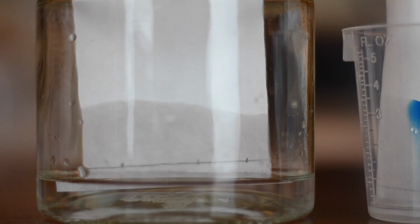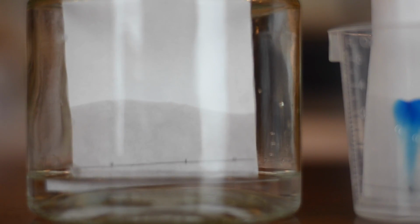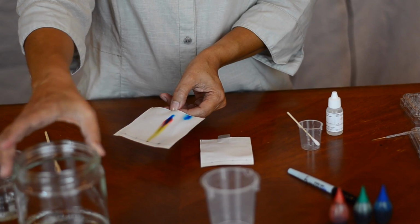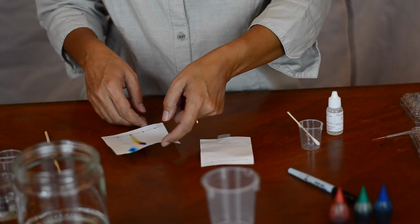Okay, so a few things have happened. The first is that the water has diffused up both of the paper chromatographs. This one I stopped when I had about 10 millimeters to go. This one, which was wrapped in the 150 ml plastic beaker, had about 5 millimeters to go. And I was glad I did mark the upper left-hand corners of these, because once they were wet, it was hard to tell which side was which.